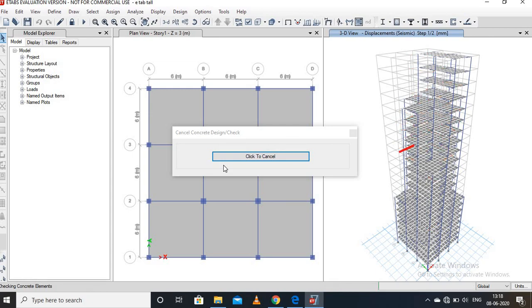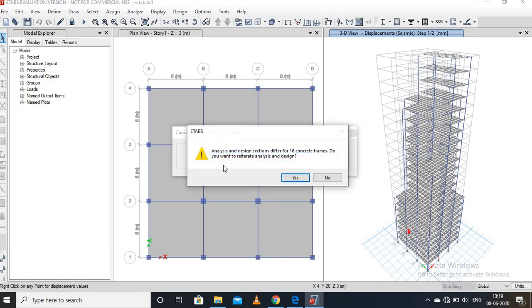Therefore, we have to wait some time. Analysis and design section differ for 16 concrete frames.